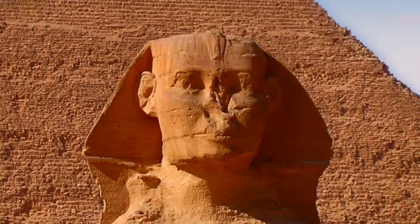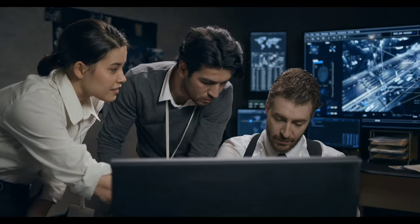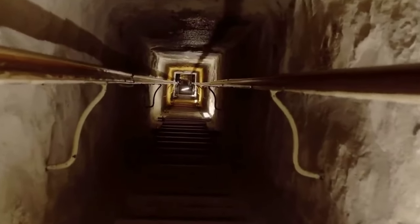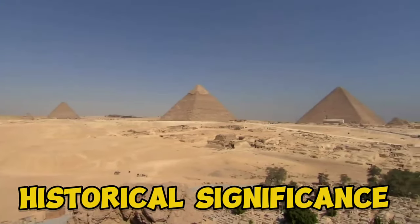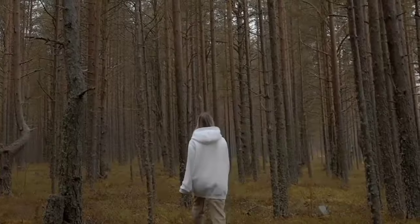Amidst the crumbling remnants of at least 80 Greek-style pyramids and 100 tombs lies a tapestry of stories waiting to be unfurled. Led by the intrepid scholars of the French National Centre for Scientific Research (CNRS) and the French Archaeological Unit Sudan Antiquities Service (SFDAS), this journey into the depths of time promises a glimpse into the mysteries of ancient Africa. As each artifact emerges from the sands, it beckons us to unravel the threads of a civilization lost to time — and the untold stories of the people who once thrived in these lands.